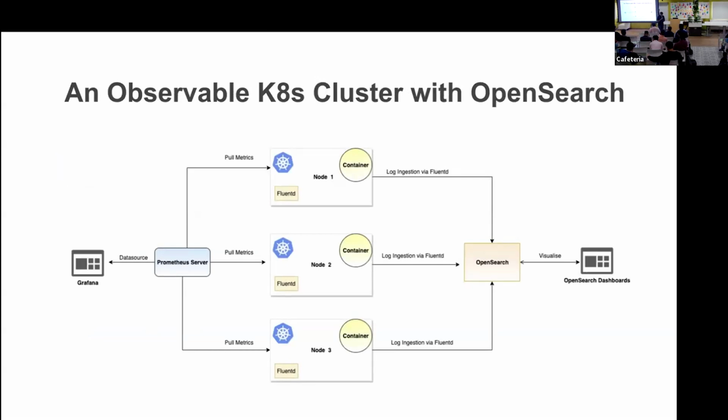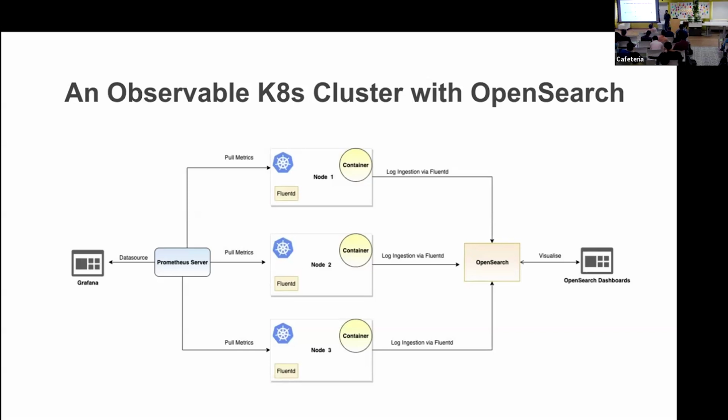Right. In the case of FluentD, which is sending the logs, it is ensured. We have written some custom operators which ensure that when an application is spread across multiple nodes, all of its logs go to a single OpenSearch cluster. So every application running in the whole Kubernetes cluster will definitely go to one OpenSearch cluster. The whole project is open source as well, the whole pattern of how we have done it.